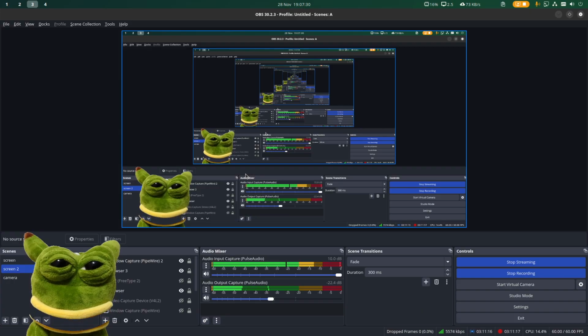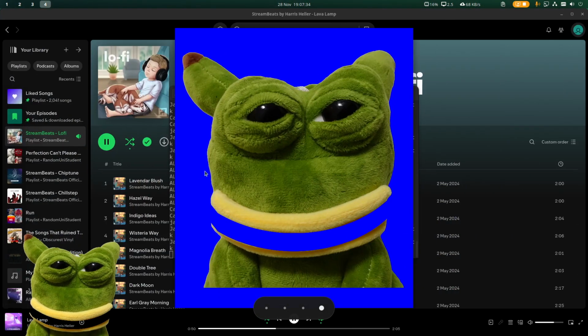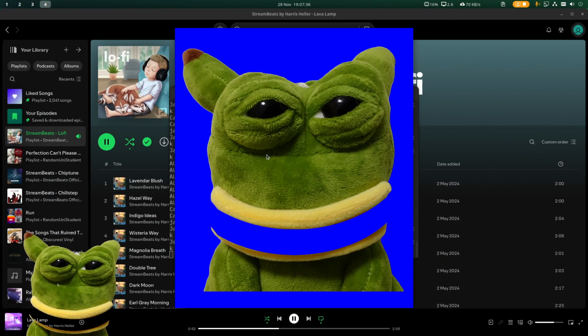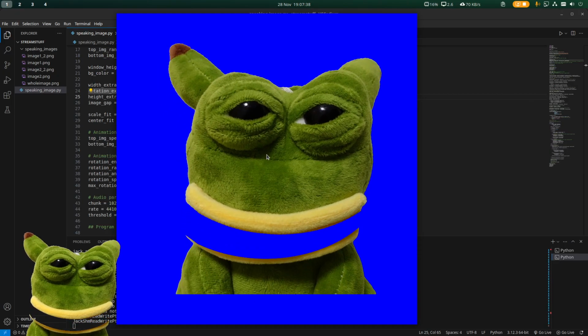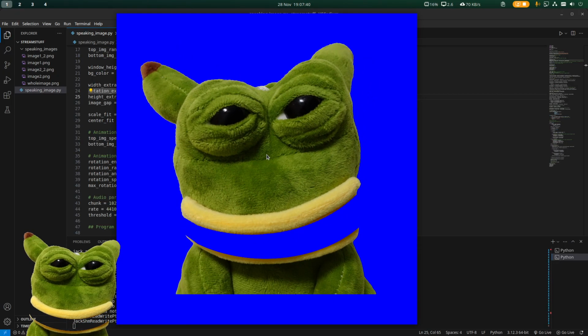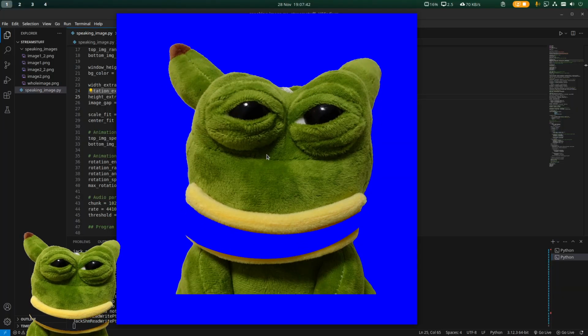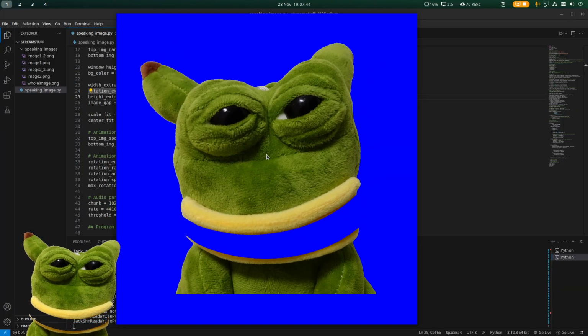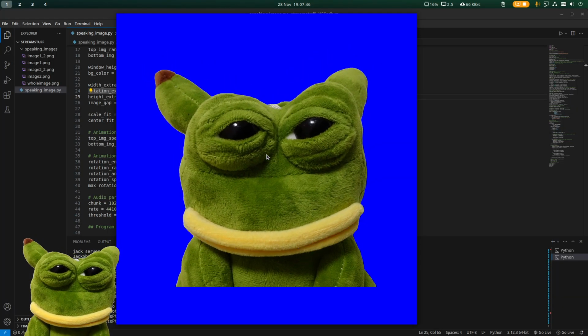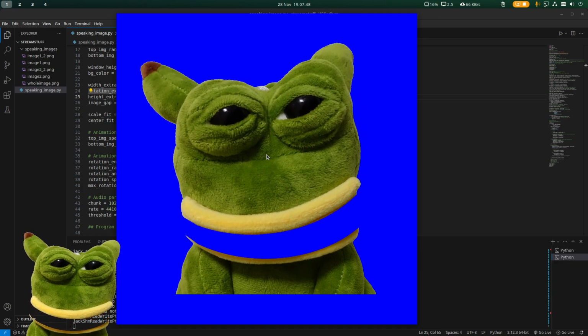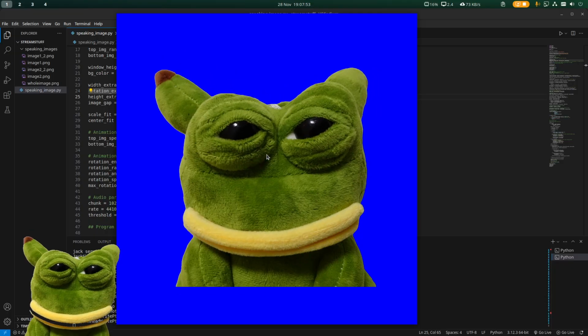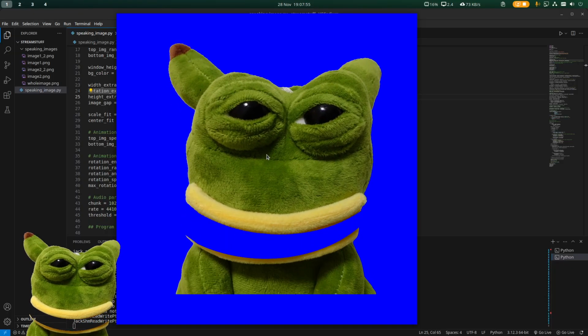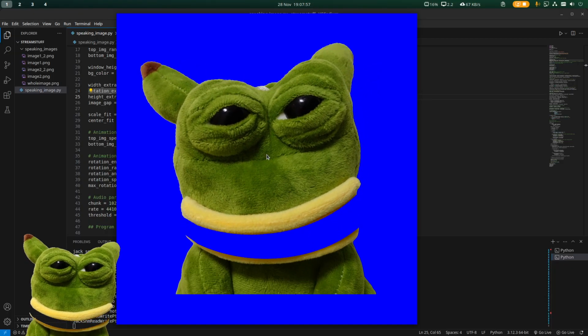And you just need to make sure the color key, or the background color of the Pygame window, is different enough from your actual image that the color key doesn't have the same color in it. That's the main thing you want to be considerate of, but it's pretty simple to do that with OBS. So that's one way of doing it. You just set the background color and then you make it work.